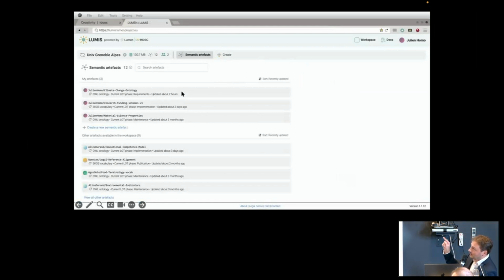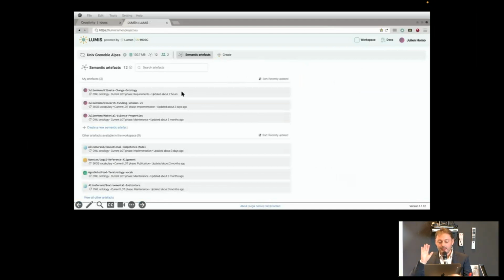At the top, you can see several key controls, the workspace switcher, which lets you move from one workspace to another, indicators showing how much storage space is used, the number of members currently in the workspace, and some other shortcuts in the header to create a new semantic artifact or to access the user space with, for example, your account settings and some links to the documentation.